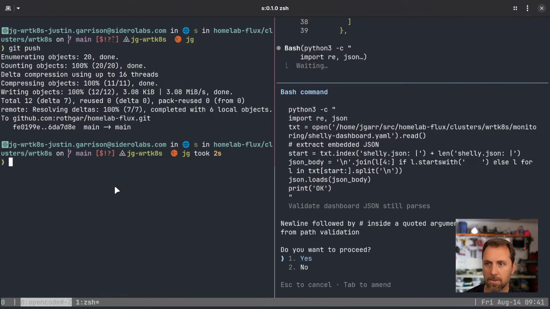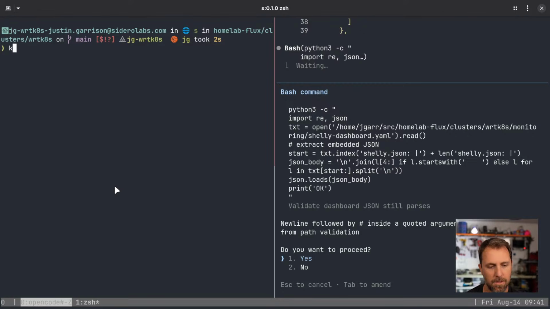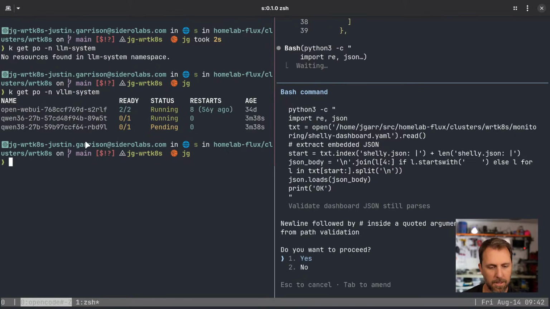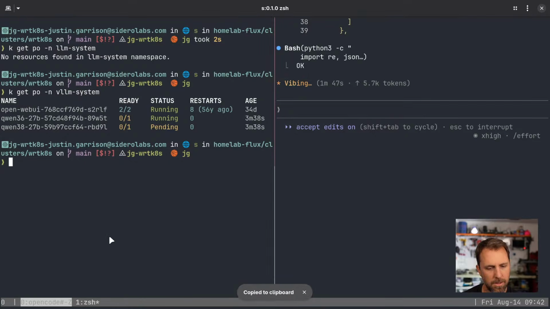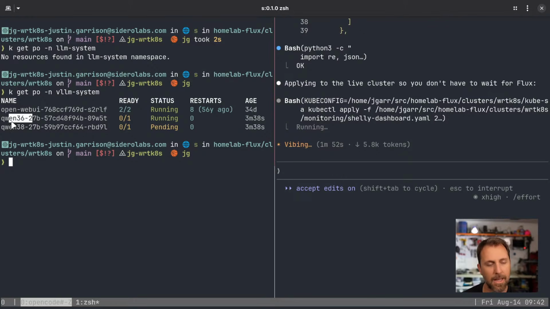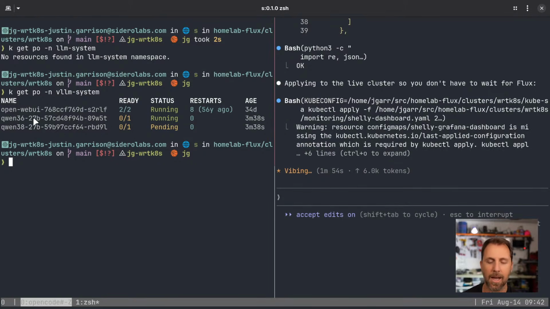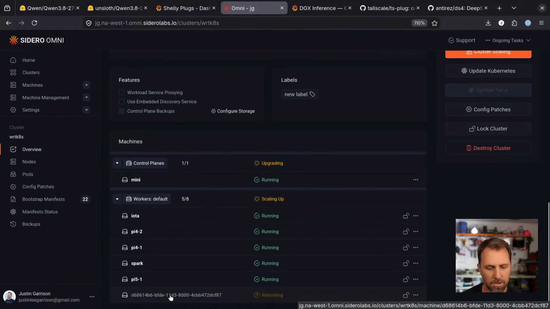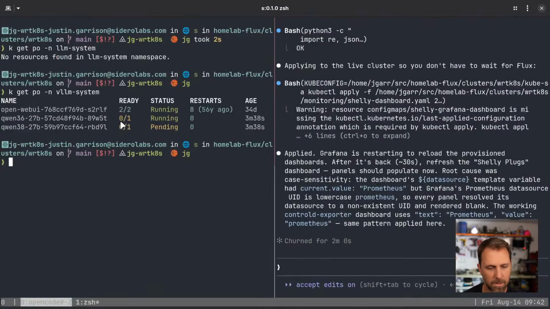Is the new 27B up, or is it setting up? Let's see. Okay, get pods. No, it's the vLLM system. It is pending, so it's probably downloading because I've never downloaded it. Why is it twice? No, that's 3.6, that one's running. I already had that model downloaded, because I have a local cache on the device. There's a models partition. I keep going to that one. If I go look at, oh shoot. That's why.